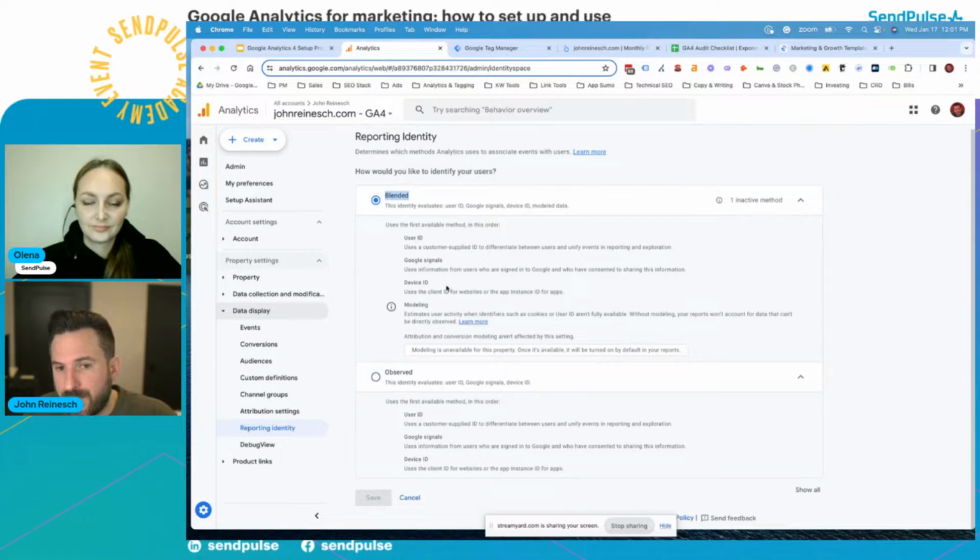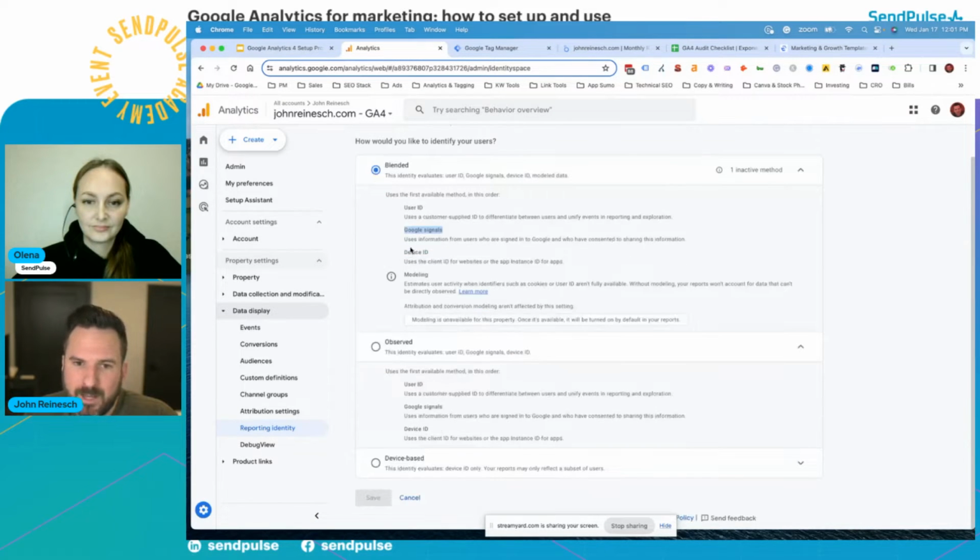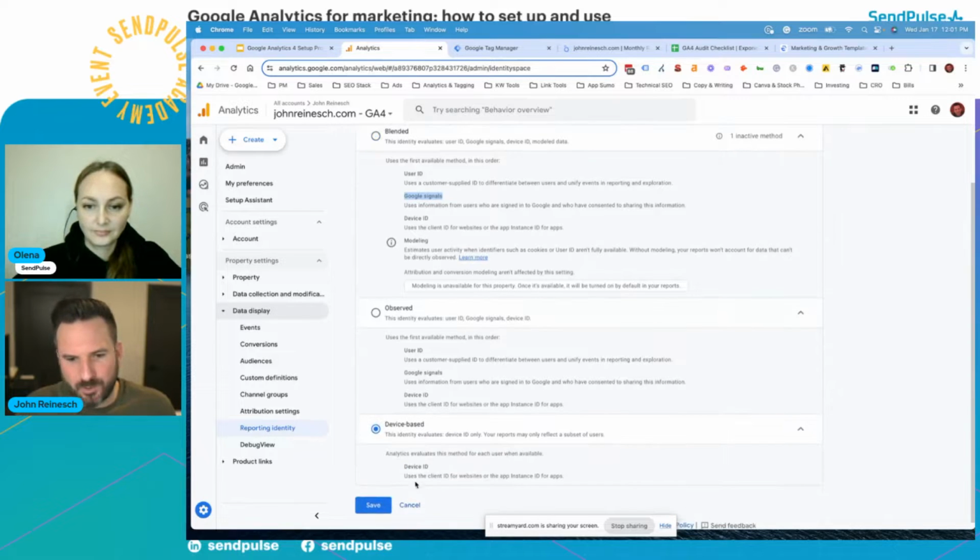Google's going to use the device ID, but they're also layering in Google Signals, which is brand new, and this modeling, which they have an article going a little bit deeper on. And then, like I was saying earlier, sometimes when you use this blending, it causes issues and some of your data gets locked and you can't see it. That's where you have to go back to the old model, which is just tracking based on device.